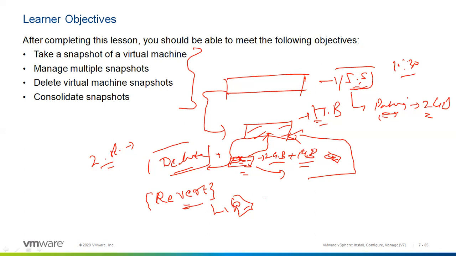Another use case: you say, sir, yesterday I took a snapshot, I patched my machines and all, but I feel it's not good. There's some problem. I don't want this patching data anymore. So first you revert to the place where you feel okay, meaning the earlier stage of it. Then you delete the snapshot. Then those changes will not be merged into the parent disk. Are we clear? Yes, no?